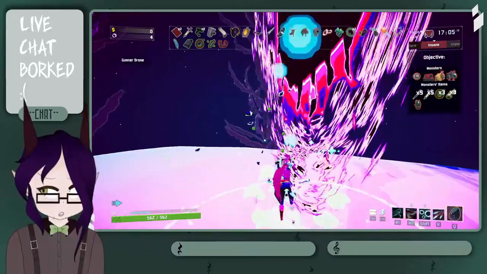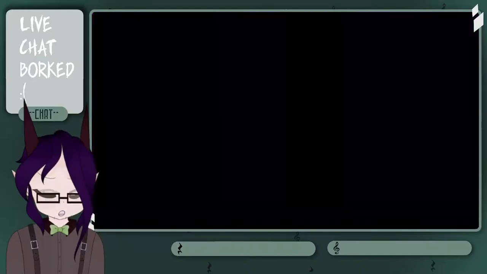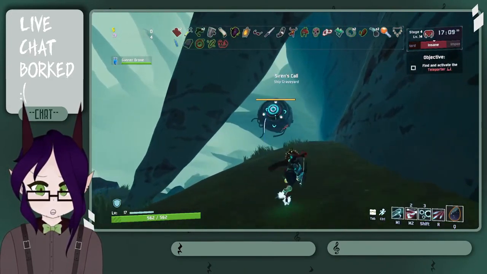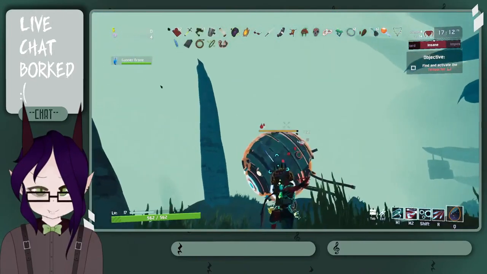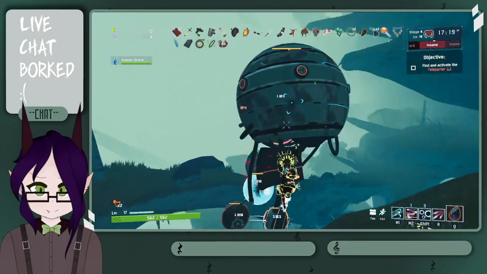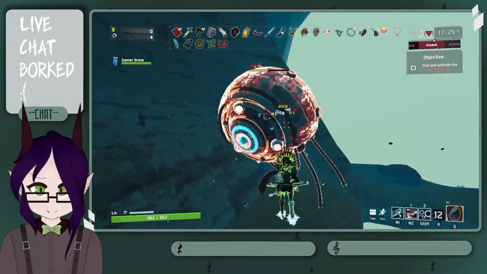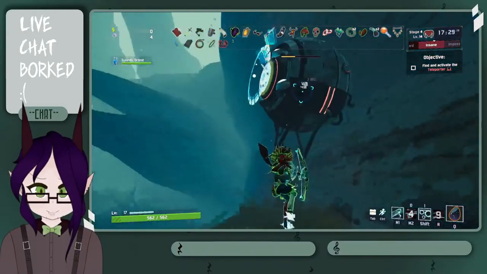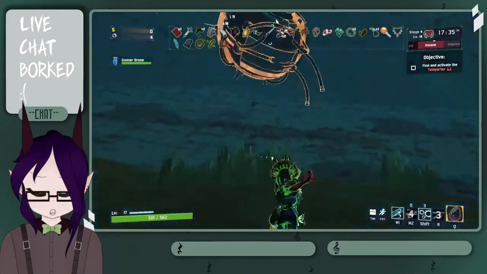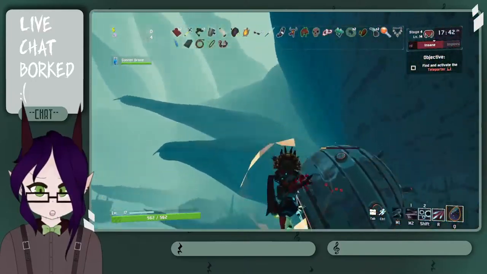Am I dropping frames? Why am I dropping frames? Why is everything going to shit on the internet? Okay, there we go. It fixed itself. We're back. Oh, great. Siren's Call. I should be able to take on the boss, but I was really hoping not to. I wish I had some extra burst damage to take on this boss, just in case, but not the worst thing in the world.